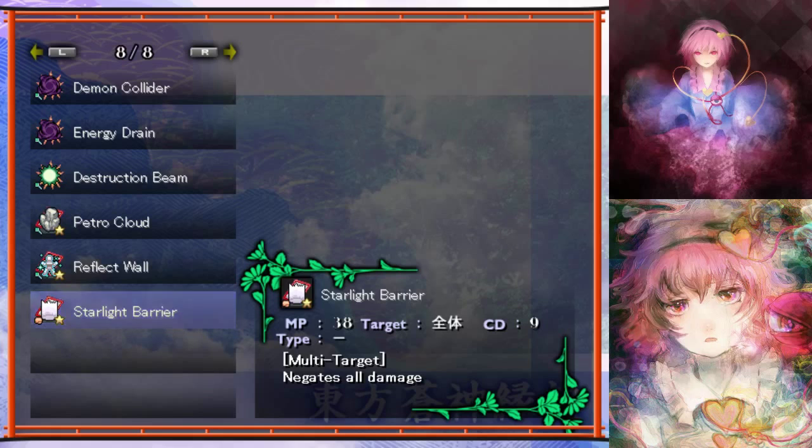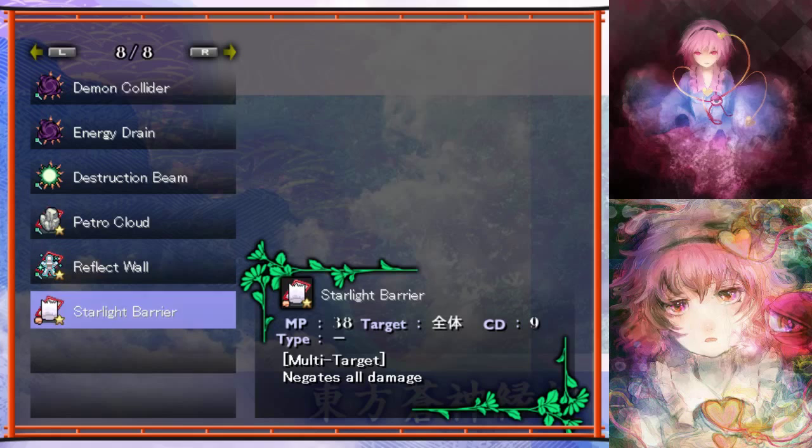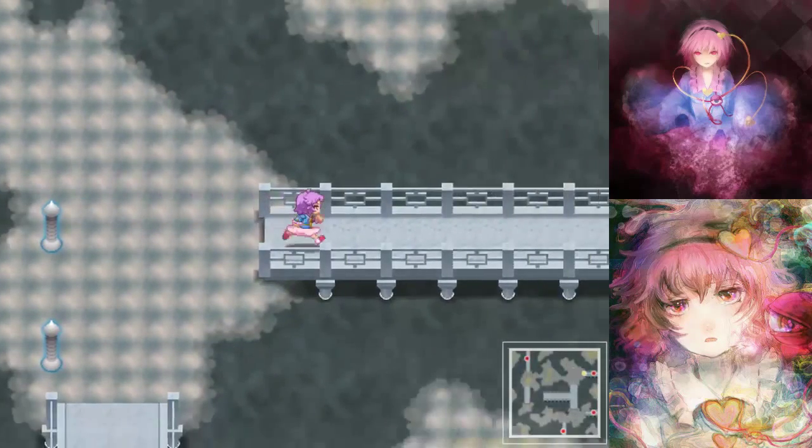You get full immunity from the next attack that hits you, damage wise at the very least. It still can inflict status and everything, but if it's a status only attack, I don't think it penetrates the Starlight Barrier, which totally sounds dirty if you read it that way, but that's not how we're looking at it. So it's a multi-target move that just negates everything. Not quite as practical as Reflect Wall, but of course it doesn't matter whether it's physical or magic, so yeah, powerful skill to have around.